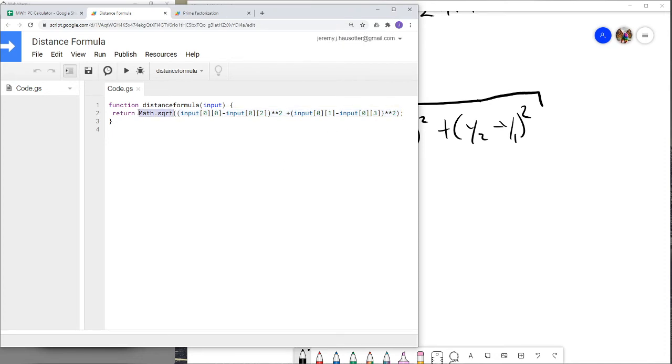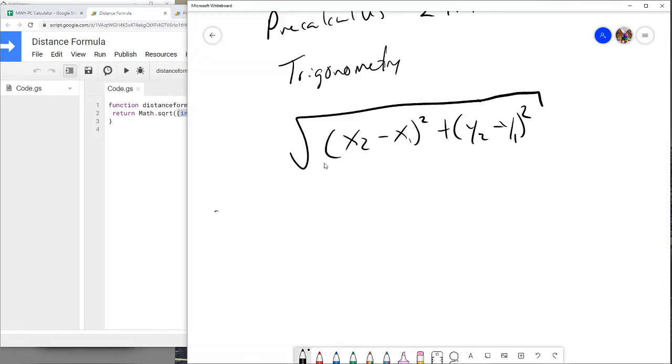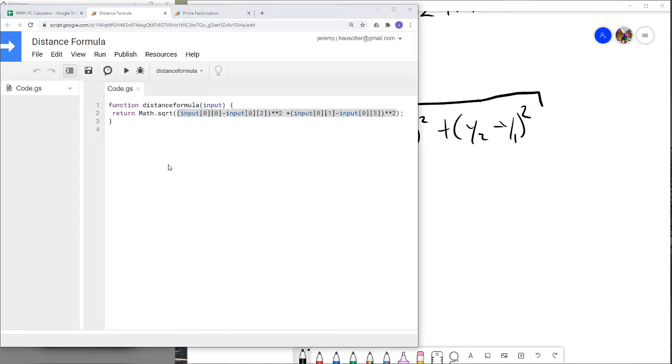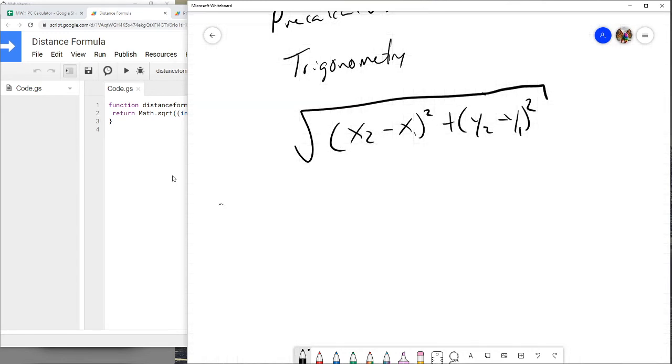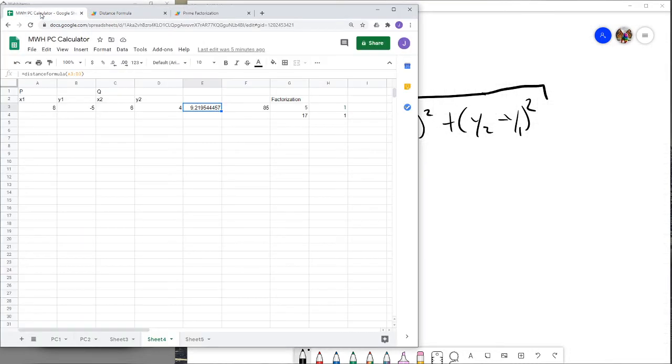Now let's talk about this. Math.sqrt, SQRT here, is the JavaScript built-in function for square root. When we look at these parentheses here, notice this one is green and lights up with that one, which shows you where this parenthesis starts and ends. Everything I just highlighted is inside our square root, corresponding to our square root here. And now we've got this funny business. What's this input of all these square brackets and numbers? What the heck?